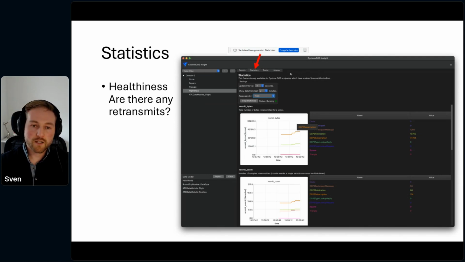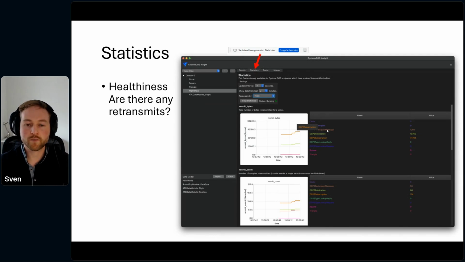But yeah, on this topic, there's no standardization yet, I guess. But when I figure out how to get statistics from other vendors, I will try to add them here. And yeah, so you click on it and you can see on your domain which topics are there, for example. So the most important part basically is this aggregate drop down here. So you can choose the aggregation between hosts, processes, domains, readers, writers, and topics.